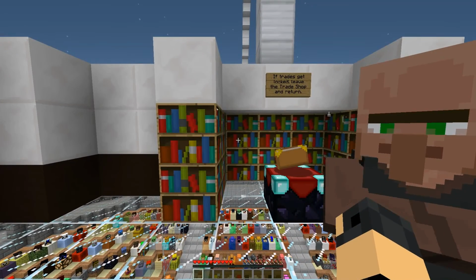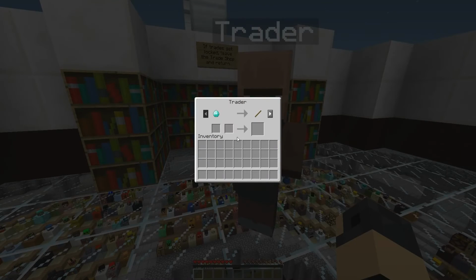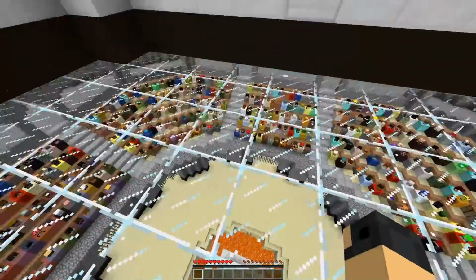Okay, trades get locked. Leave the trade shop and return. Okay, so one diamond for one stick. And a beacon. What do we need a beacon for? I don't know. We don't need any of that. But, oh my god, look. There's everybody. Oh, it's so cool.